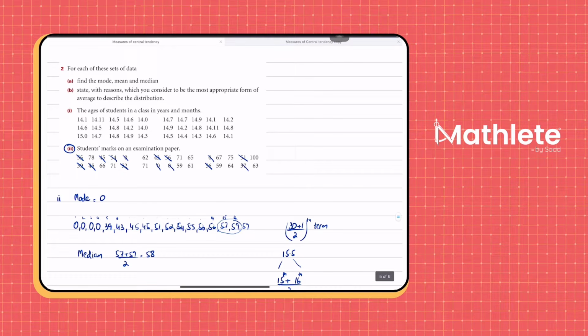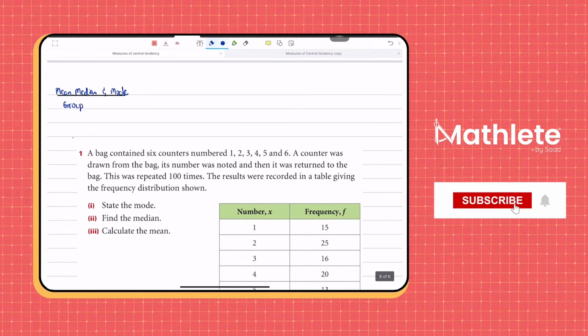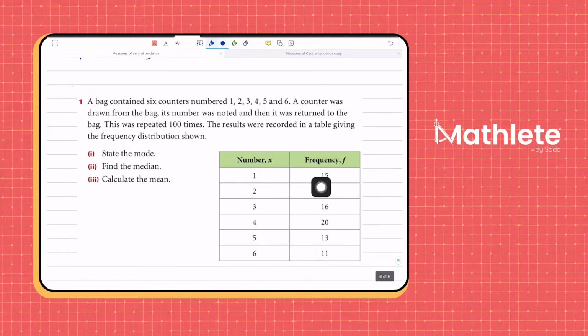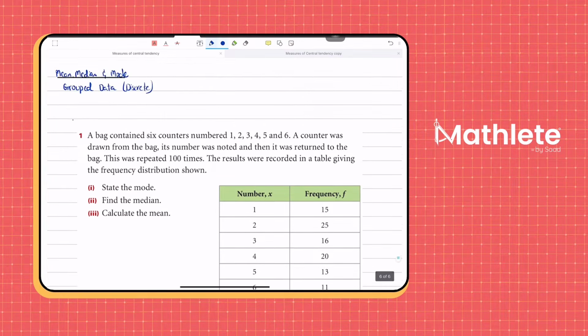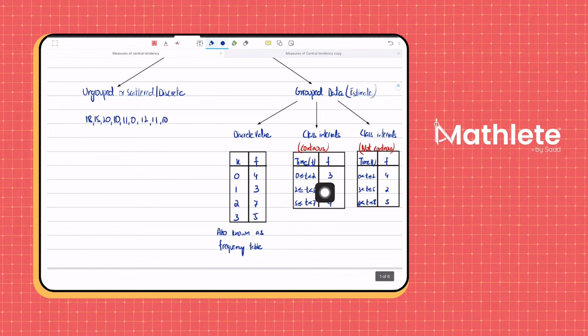Like take this question, for example. It's very clear. Yes, frequency. Okay. What we have here is group data. Now we call this group data, but this is basically grouped and discrete in the sense that the groups are basically of discrete values. So yes, it's group data, but the values are discrete in the sense that this 1 itself is a group. Okay, this 2 itself is a group. So it's not like here the frequency 15 is representing the frequency of something other than 1. It's just the frequency of 1. Okay, so that's why we call this group data, but we further categorize it and say that it's grouped and discrete. If you remember, that's what we did in the last class as well. We saw that there are plenty of ways to group data. You can do them through discrete values, class intervals with continuous range, and class intervals with not continuous range.